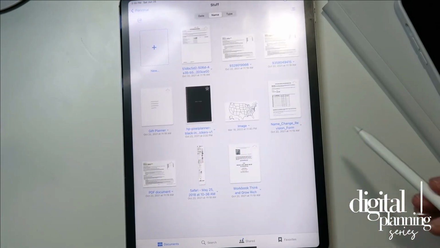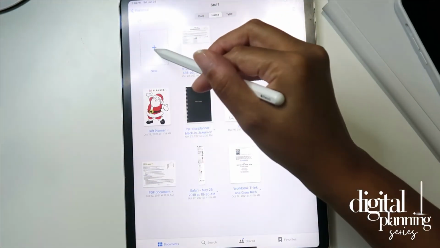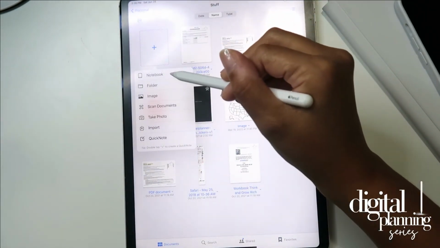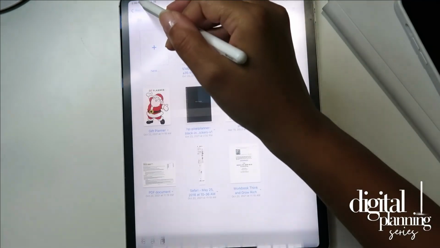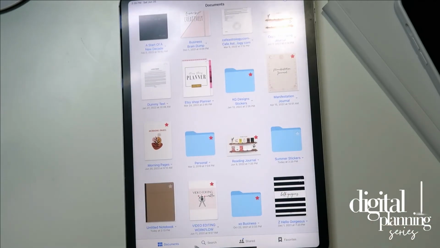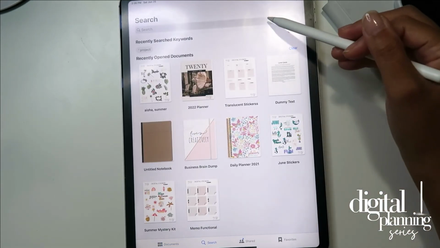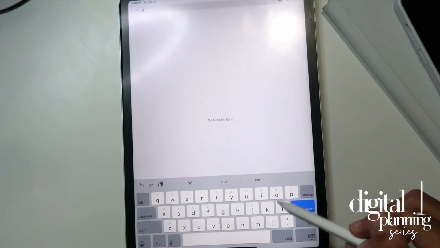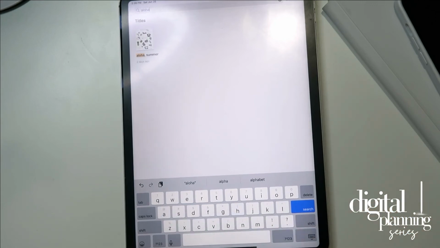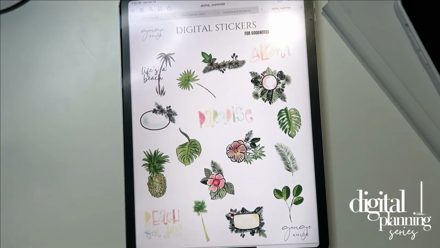Can you create a folder within a folder within a folder? Yes. Here I am, in a folder within a folder, creating another folder. So we'll do bam, and so forth. Don't over-folder yourself, because then it's going to be hard for you to look for stuff. Which leads me to the search button. If you're looking for something in particular, click the search. I'm looking for my Aloha stickers, and I have tons of folders and I don't remember what folder I put it in. Click on it and it'll take you to whatever file you are looking for.